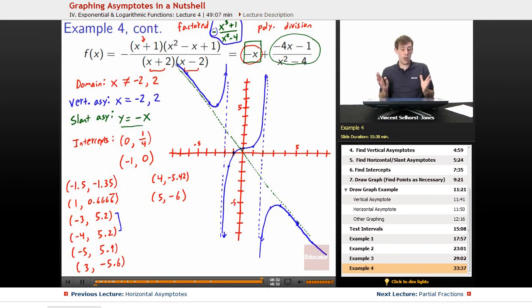It's pretty tough to draw something this complex, but this is absolutely as complex as you're going to wind up seeing in a class or have any homework or tests have to do. So at the worst case, you just wind up having to take a lot of points, plot a bunch of points, and you can figure out how this thing behaves. You can figure out where the asymptotes are, you can figure out the slant asymptote, horizontal asymptote, vertical asymptote, all that business, your domain. You can figure out all these things, and when it comes time to graph, you just have to punch out a lot of numbers so that you can actually see what the picture looks like. But all in all, it's not that hard if you just make enough numbers.